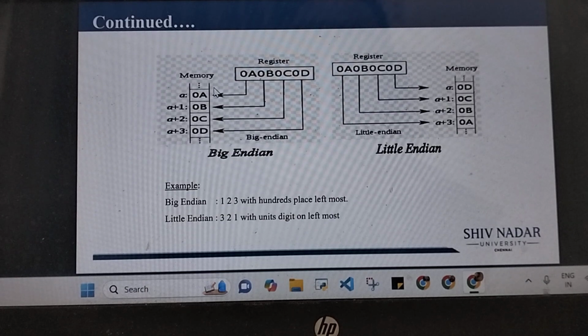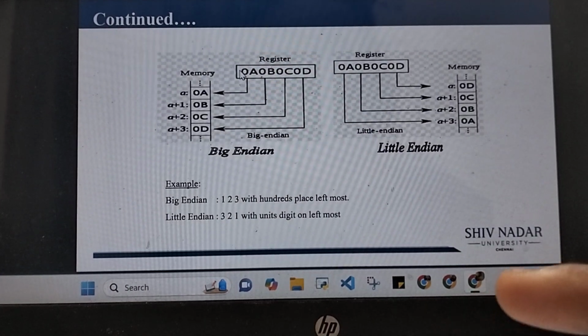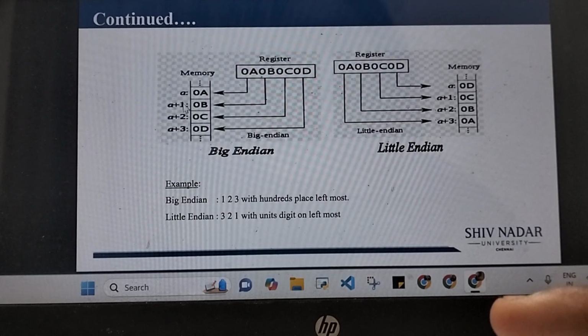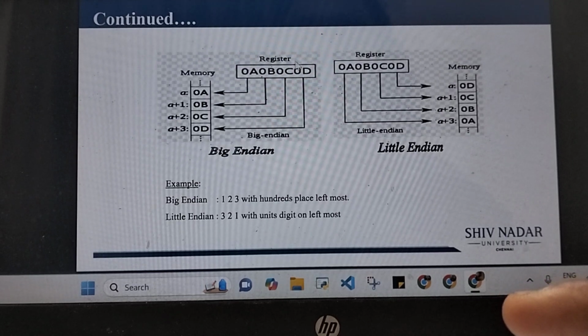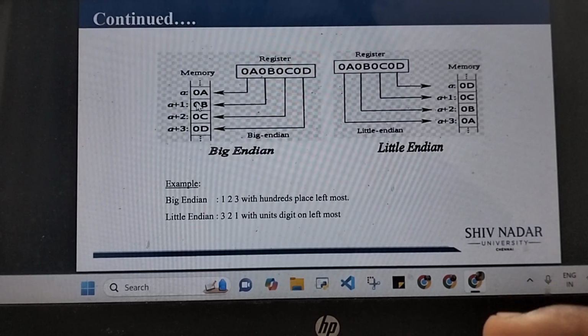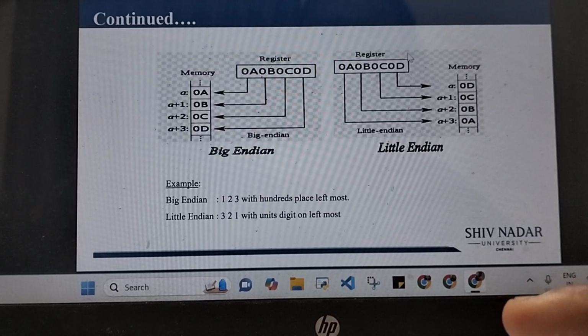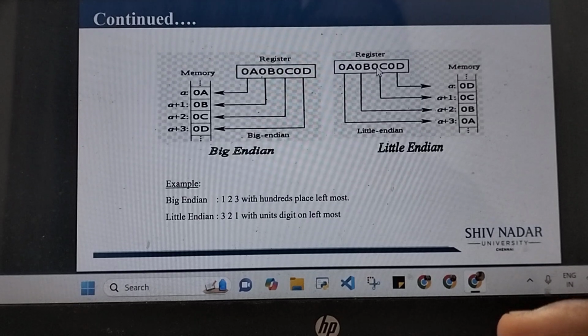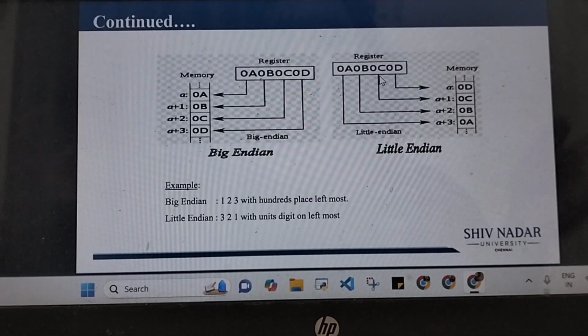So the idea being, whichever digit has the highest place value, that is going to be the most significant digit, whether you're talking about the decimal system or binary system, hex, whatever. So in Big Endian, that most significant digit takes the smallest memory address. So if my memory address is going to be 10, 11, 12, 13 and so on, and I have 98765, my 9 will be stored at location 10, 8 at location 11 and so on. In Little Endian, it's just the opposite. My 5 will be stored at location 10, 6 at location 11 and so on.